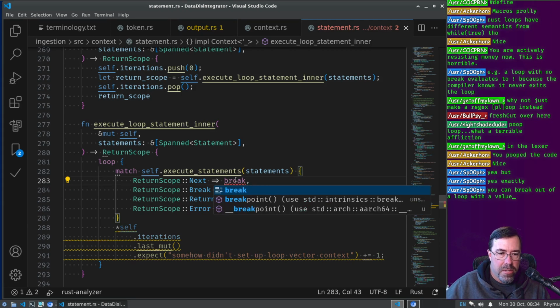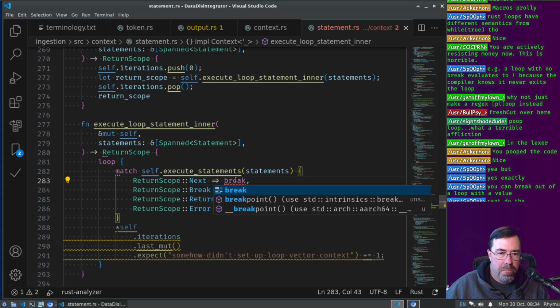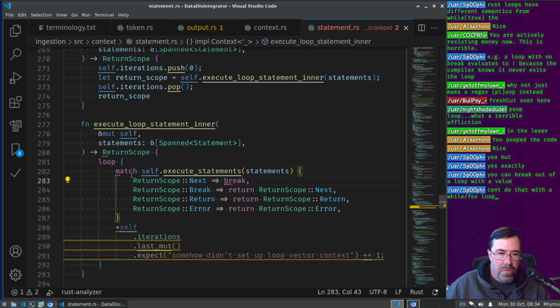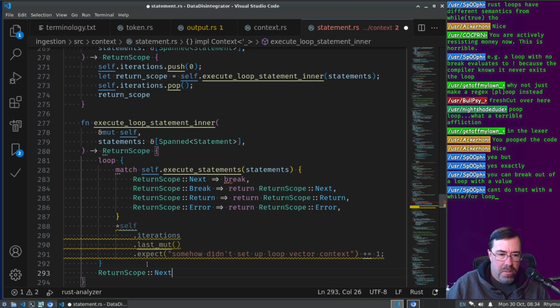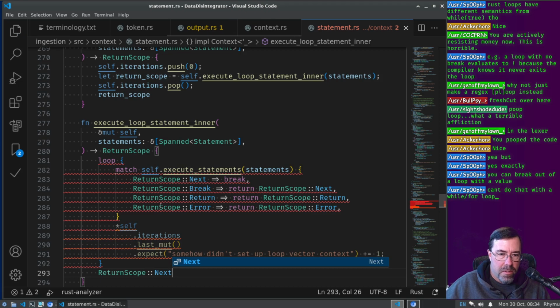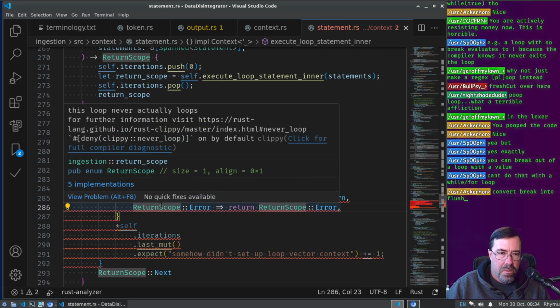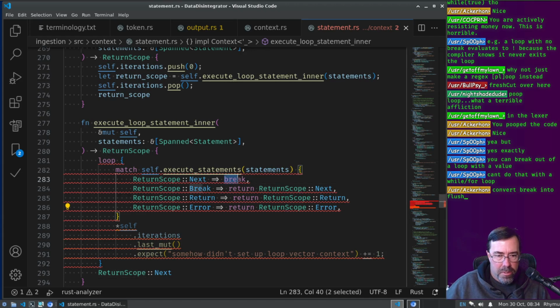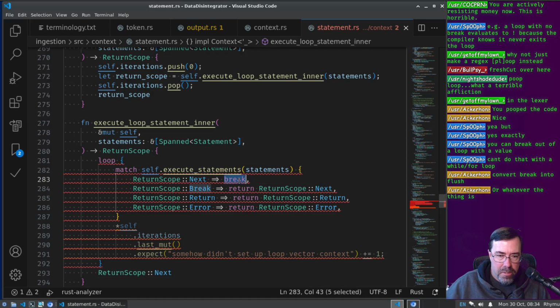Oh, it doesn't let me do a break because I have to actually have a return scope out here, right? Loop actually never loops. Well, that's true, but how do I make it loop? Oh, I guess it would be this. Hold on, I did the wrong one.